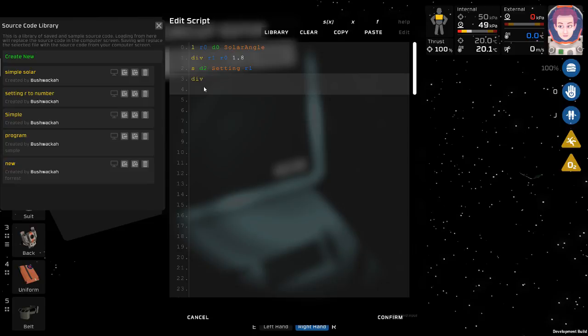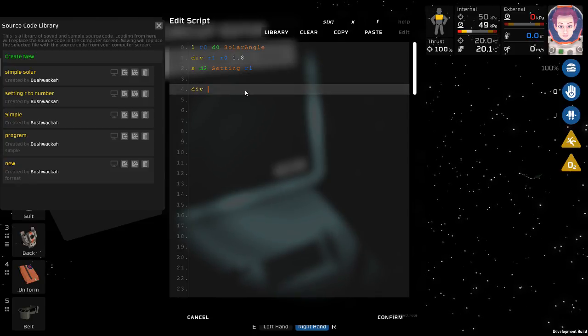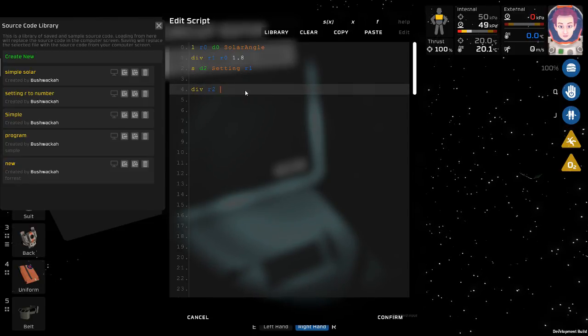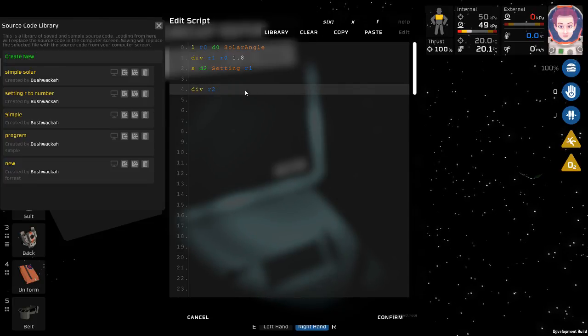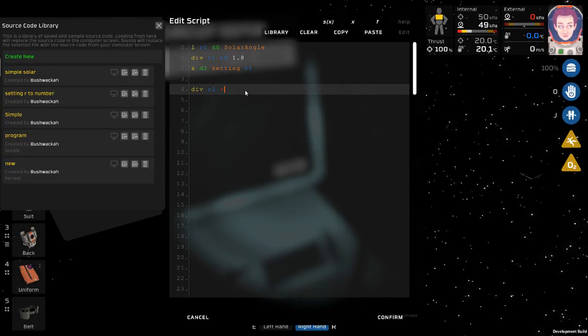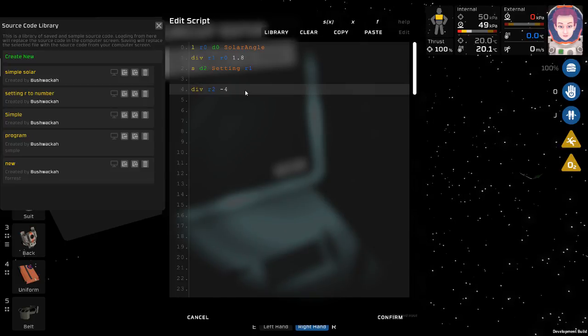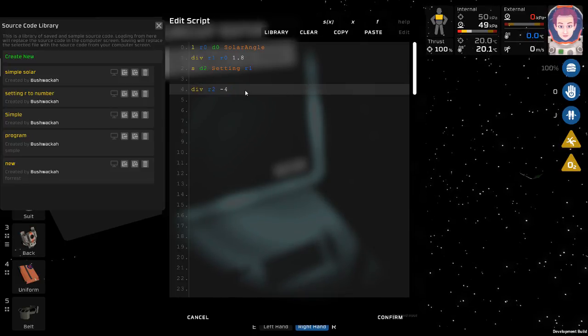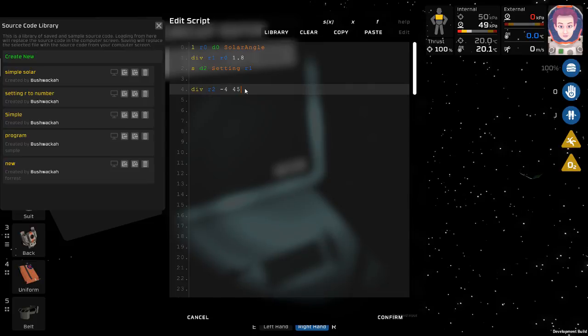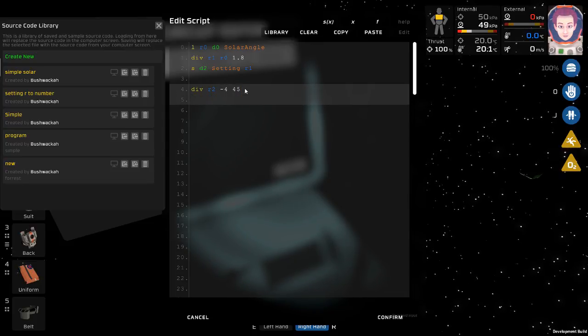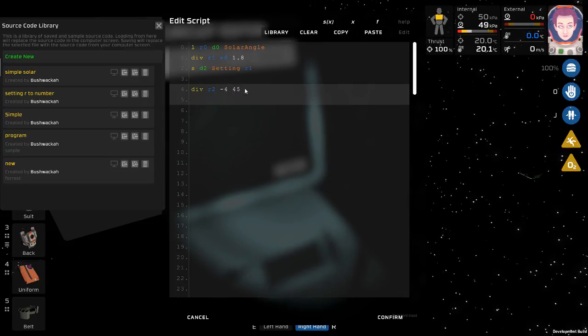We need to set what we want to set to. So this will be register 2 that we'll set this to. And we'll go -4 divided by 45. And that should work, I hope. So that'll do our math for us.